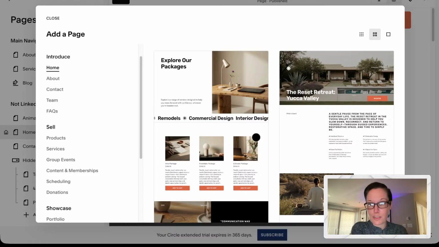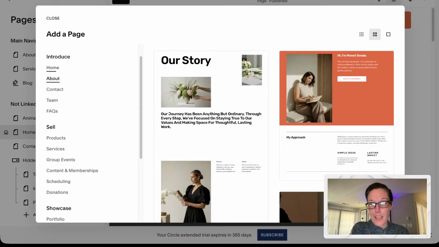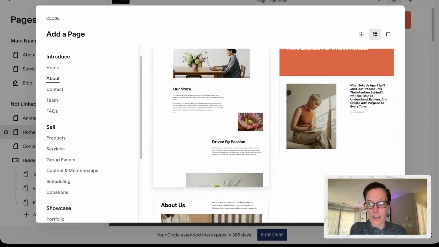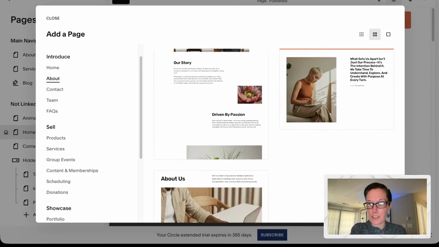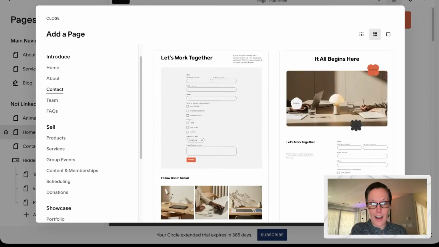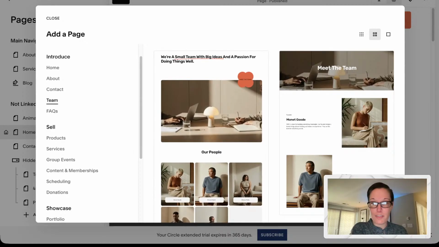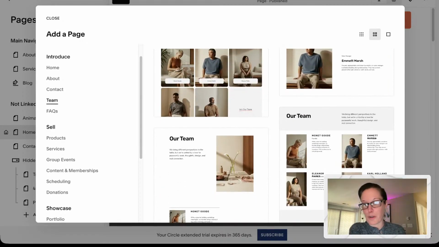And this is actually just the home page examples. Each page that you might need does have some automatic or some predetermined page layouts for you. You've got contact here. So you can really build a whole site based off of what's built into Squarespace.